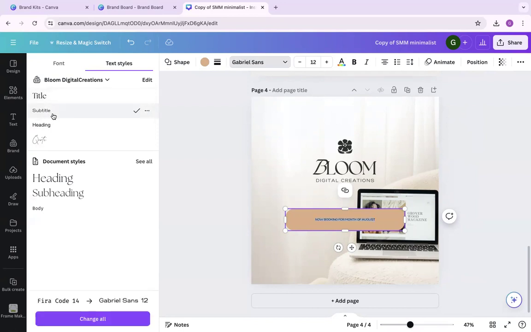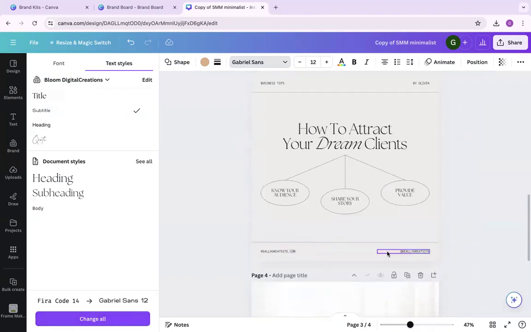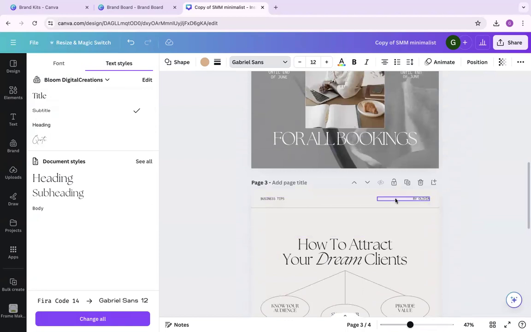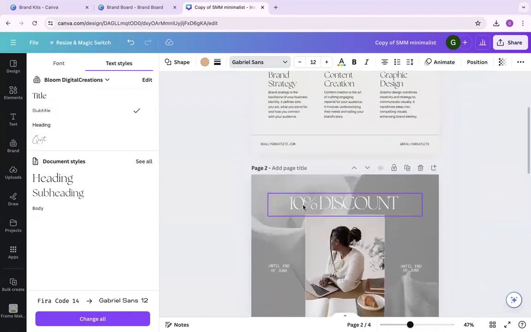If you click on that, it will automatically update this font. If you want to update for all of the pages, you can click change all here. It will change all of those content using the same font in all of the other pages.